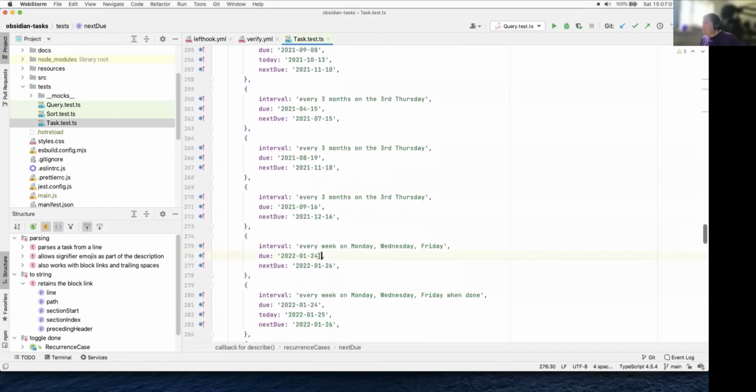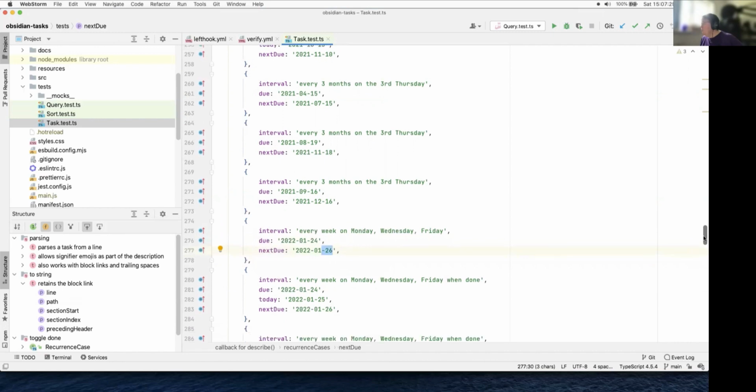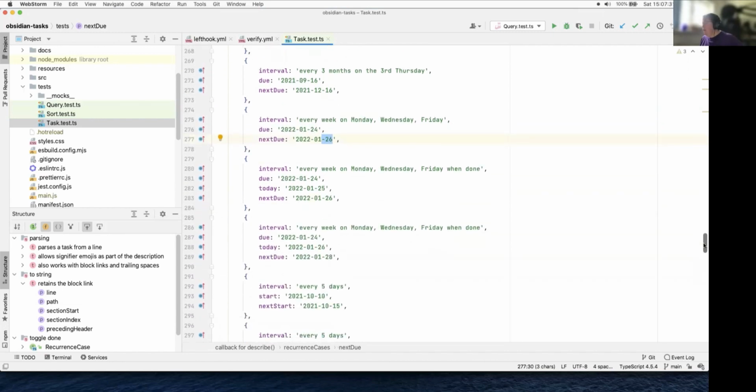Now, some of them, I will say, if you've got a failure here and you're trying to work out what the problem was, probably it matters whether one of these days is a Monday, Wednesday, or Friday. But you can't immediately tell from that by looking at the test. So I'm really, really nitpicking now on the basis of experience. This is a really good test, but I would like to see something that explained why that data was chosen and why this is the right answer. And I'll show you how to do that in a minute.